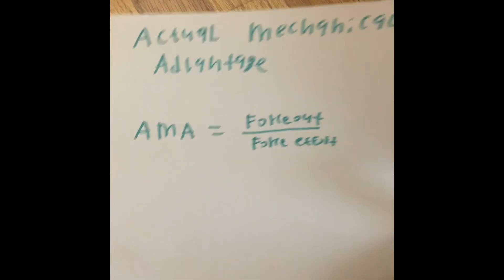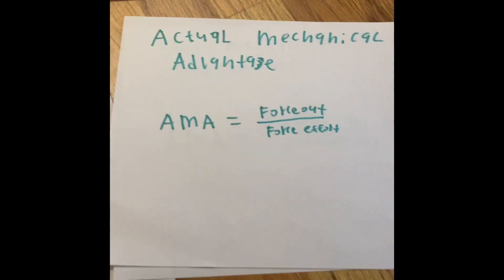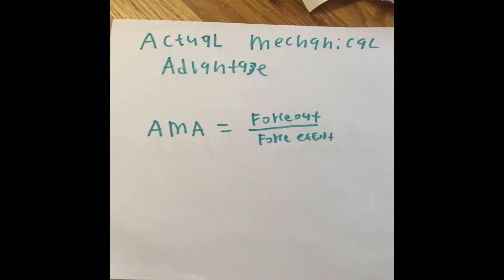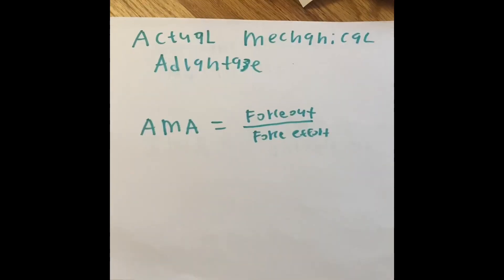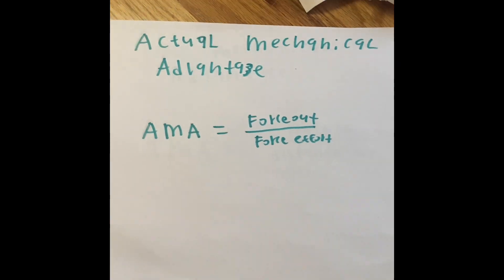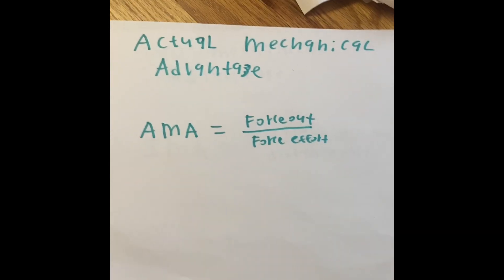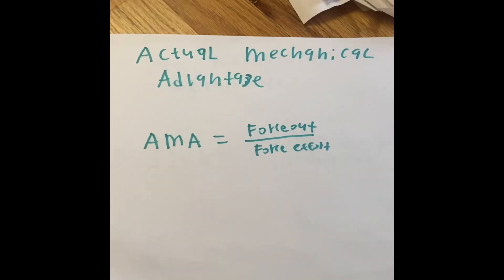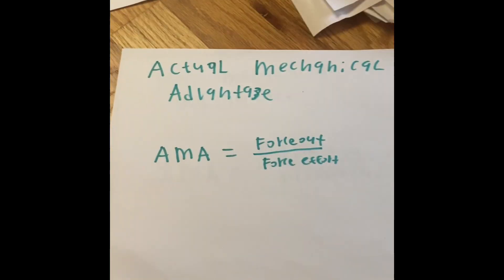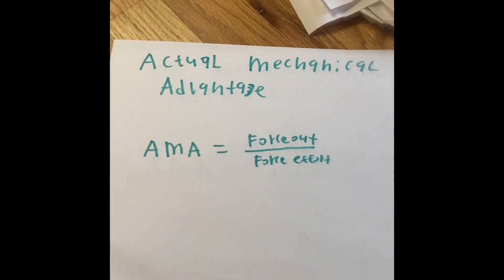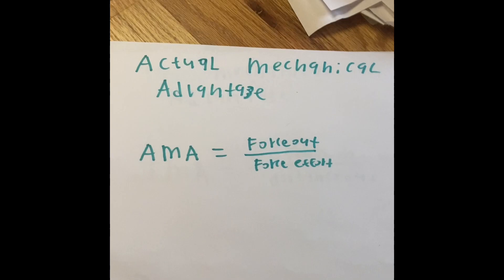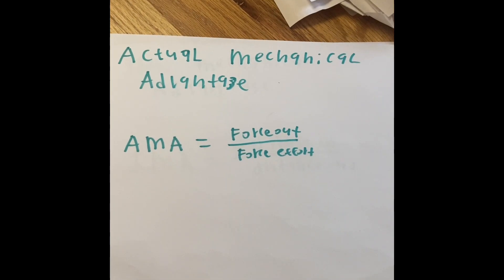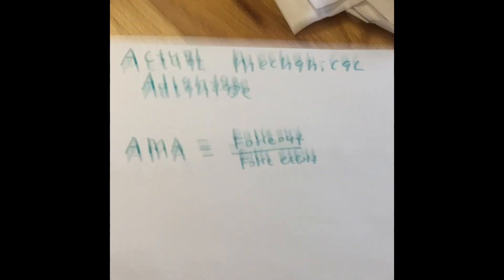So the actual idea of what's supposed to happen is called the actual mechanical advantage, or AMA. So the actual mechanical advantage is just like the last one we learned about earlier in the video. But this one talks about if the machine was working in a world that has friction, which we're living in because of the Earth right now, then when you do the math with the forces, you would be able to get to a number, and that would represent how many times the machine is using effort to complete a task.